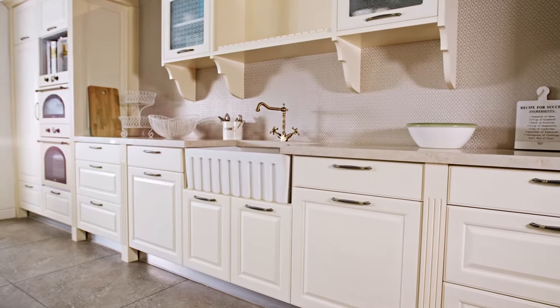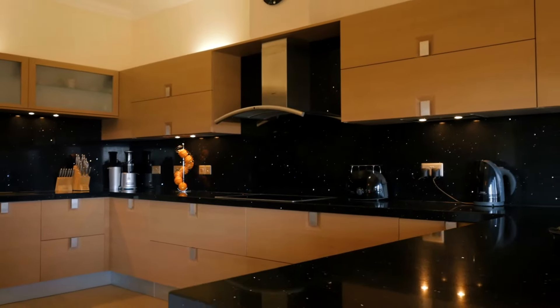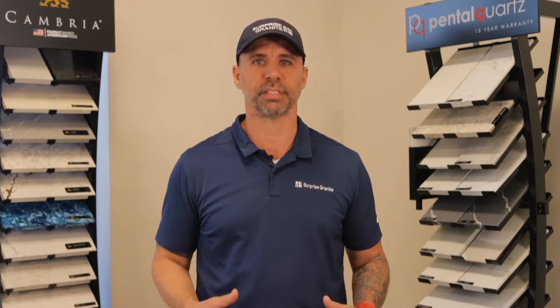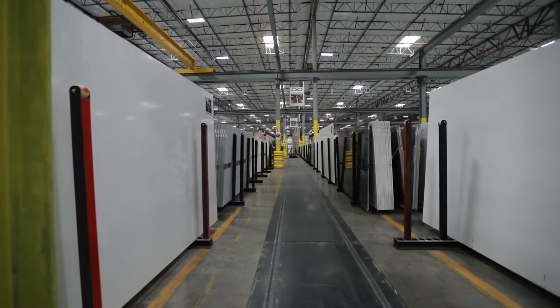Although quartz is gaining in popularity, the leader has always been granite countertops and it's much more prevalent in kitchens than quartz is today. Because granite is quarried up out of the ground and then sliced into smaller slabs or pieces, no two pieces are ever really going to be the same. So it's extremely important that you go to the warehouse or to the yard, like MSI or AeroCruz, and pick the actual slab that we will use inside of your home.